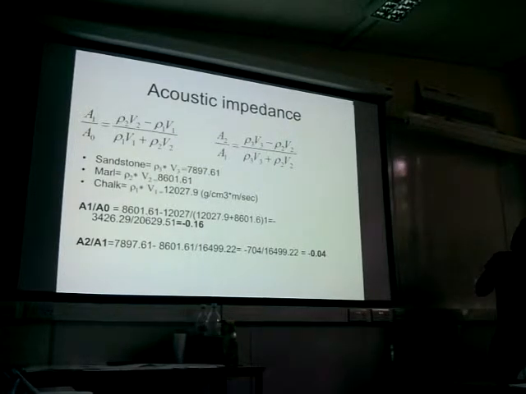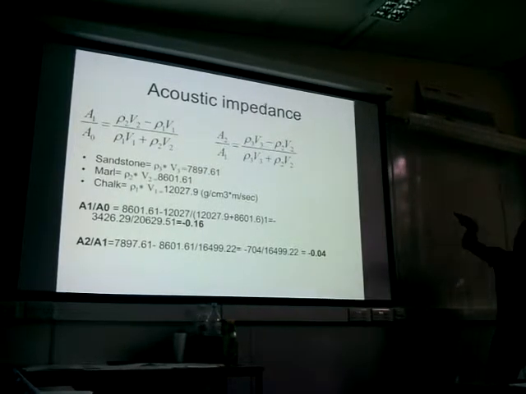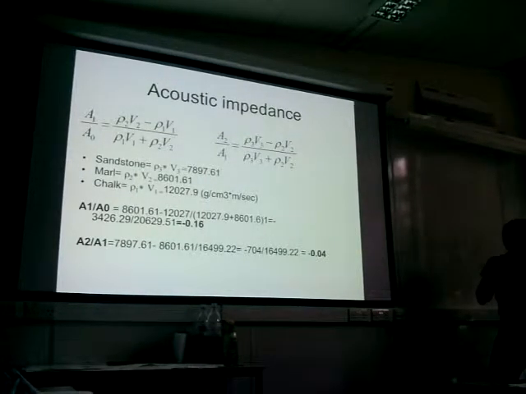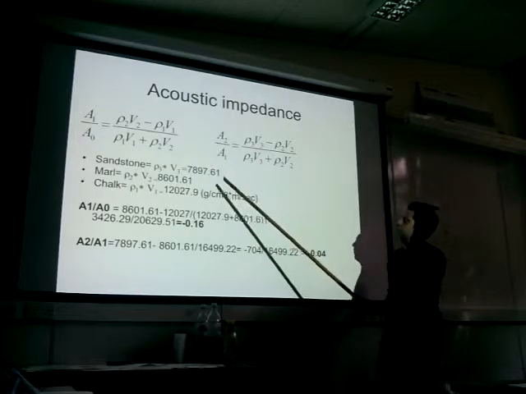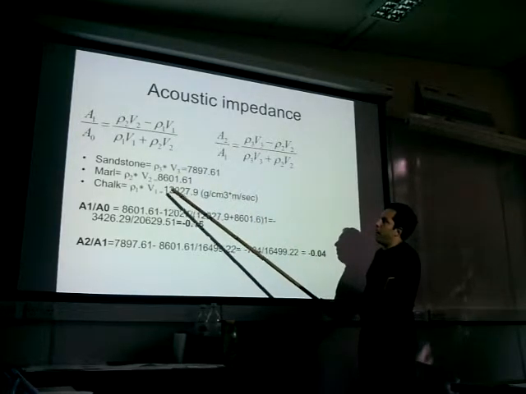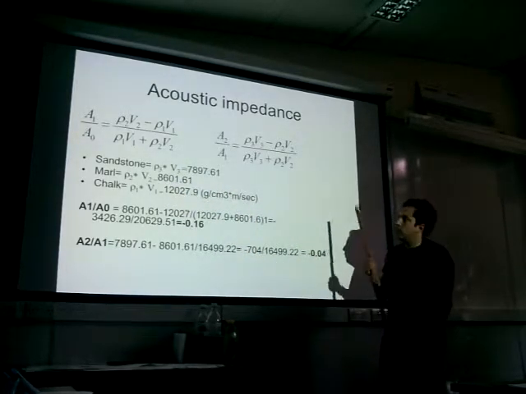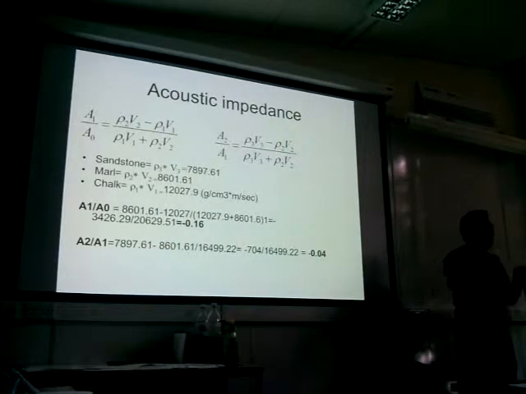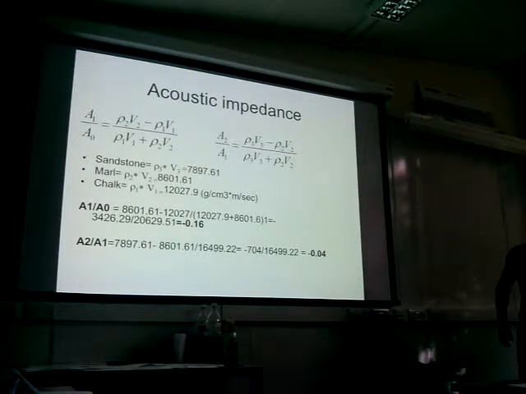So you need to calculate at least 3 parameters for the 3 surfaces. The first thing you have to do is calculate the contrast of impedance in the sandstone. We got the density from the Gardner laws, and we got the velocity from the transformation of the slowness parameter from the sonic. Here we go, we got the contrast of impedance for the sandstone. We got then the contrast of impedance for the marl, and for the chalk. I'm just applying the formula.